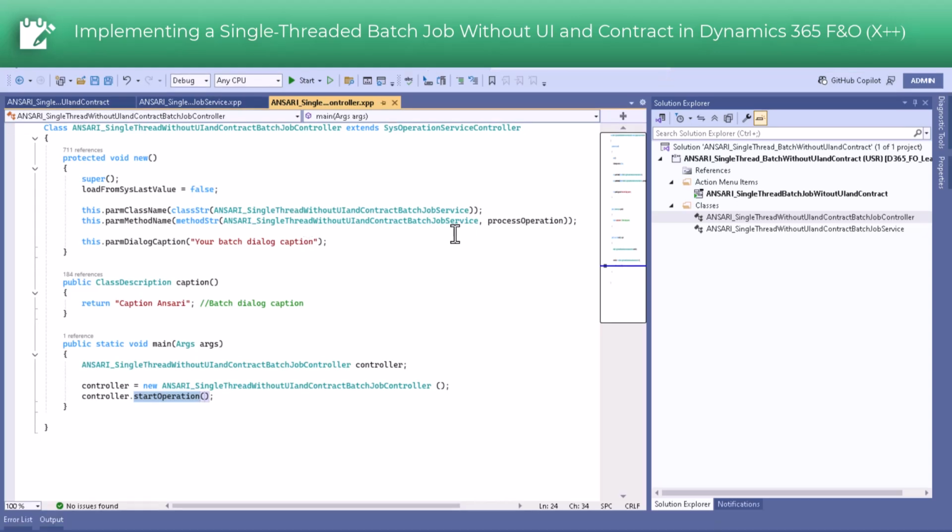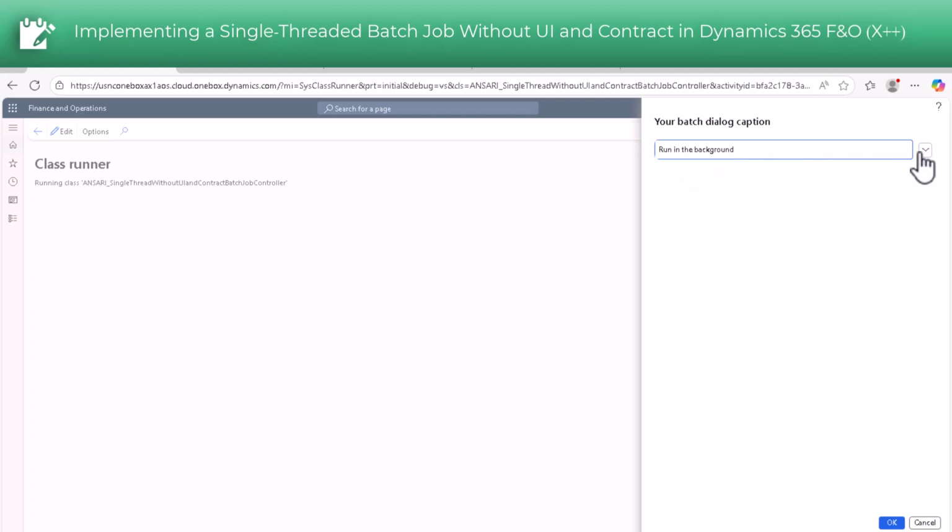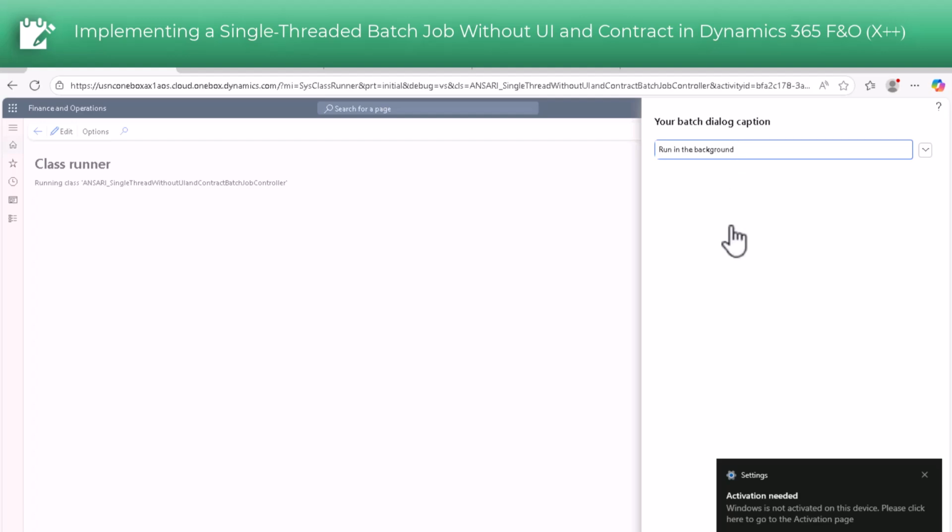Okay, and I told you that whenever you do not create any contract class, you will not get any parameter. So how can we check whether it has any parameter or not? If you want to check that, again you have to go to the front end, and whenever you start the batch job by your action menu item, you will see that only the run in background will be there, no parameter in this particular case.